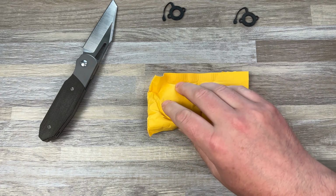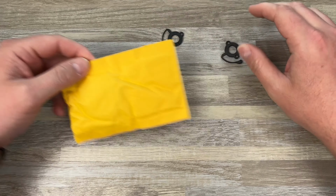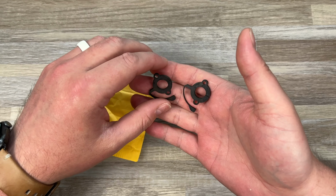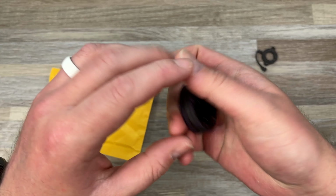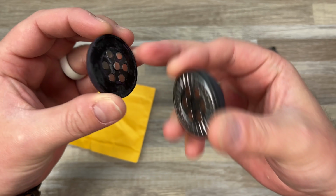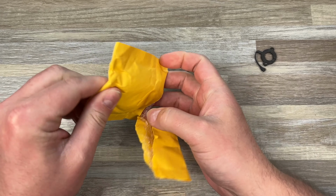So, I think this is from EDC Long, L-O-O-N-G. It's a Facebook group and a website, and they were promoting this new coin. It was called a Ratchet coin. I think it was called the Hearthstone or something, number two. And it's not magnets. So, you guys know, I have a few haptic coins. And the way these work is there's magnets, and a roller bearing track and a little central pivot, and then it jumps from magnet to magnet, which makes the sound. Well, this is actually a ratchet system instead.